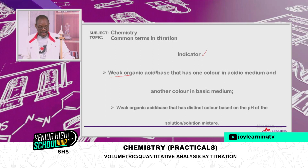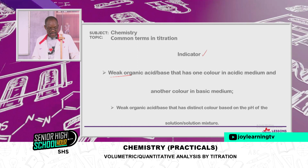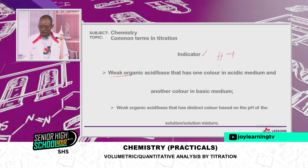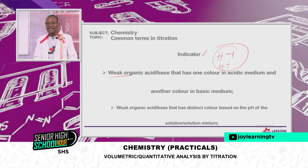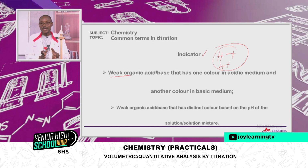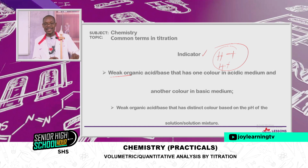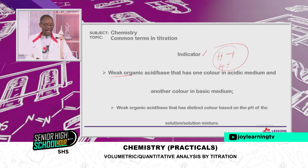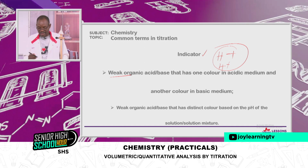On the other hand, the chemistry of indicators is just an addition of a proton, H+, or removal of H+, and that brings about the color change. So if H+ is added to the indicator, it has a different color. If it is removed, it also has a different color. That is why they are needed in acid-base titration.